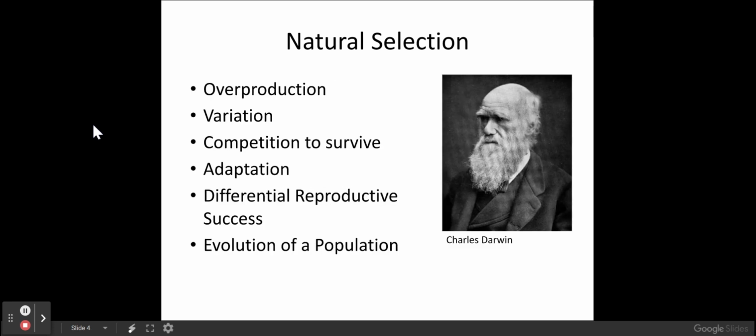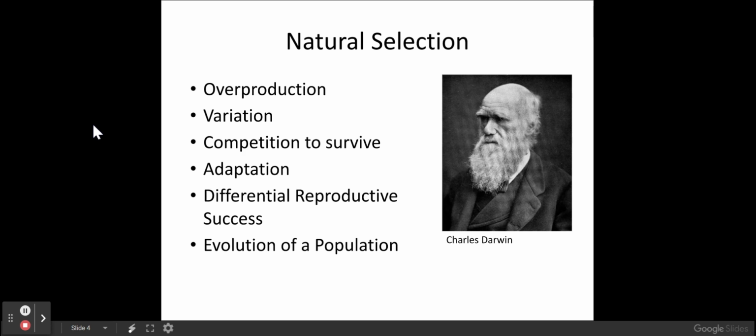So we can't talk about natural selection without bringing in Charles Darwin. He developed this theory of evolution by natural selection based on his observations. He was a naturalist, observing his surroundings and looking at species and thinking about why they seemed to be similar, but then had these differences. So you had these similarities between species, but you also had these differences, and these differences seem to make them better suited for particular environments.